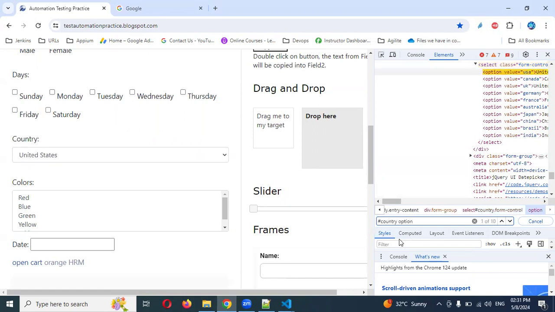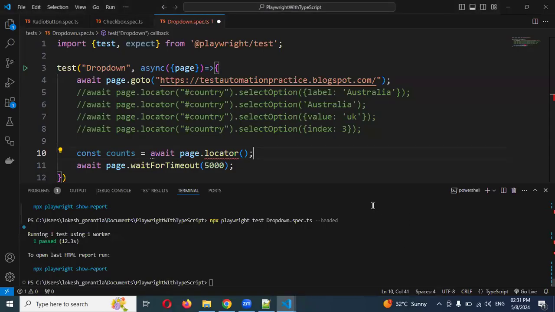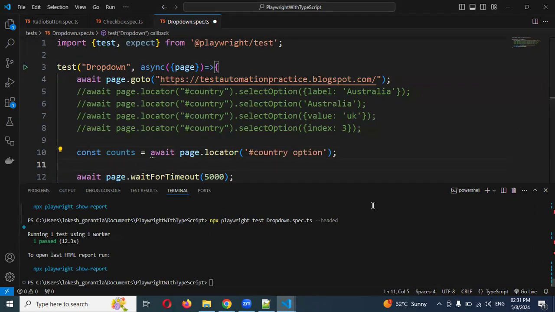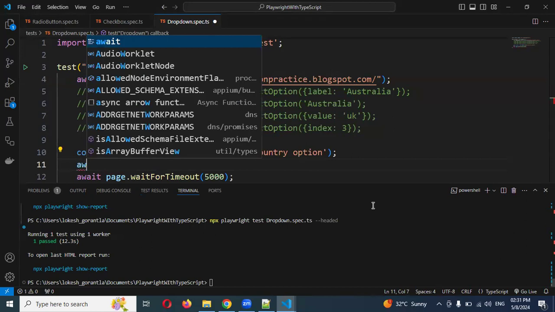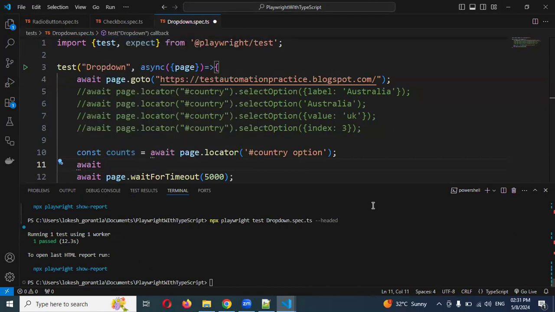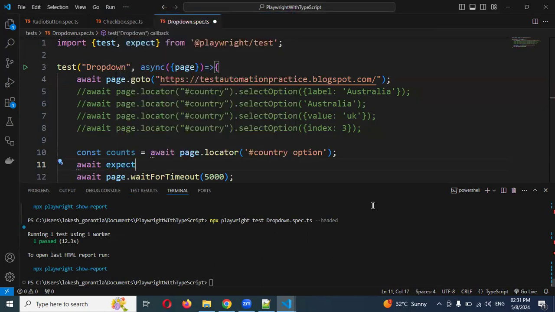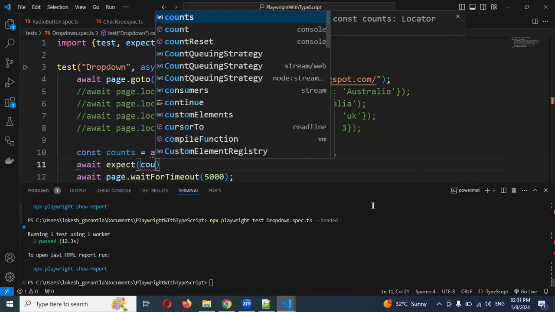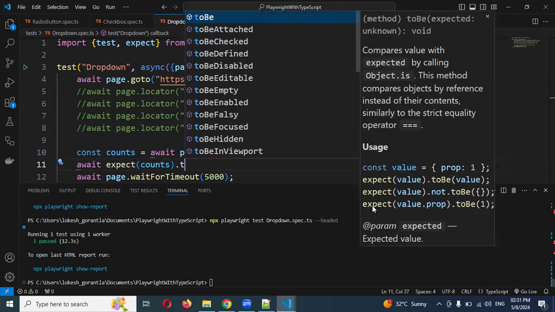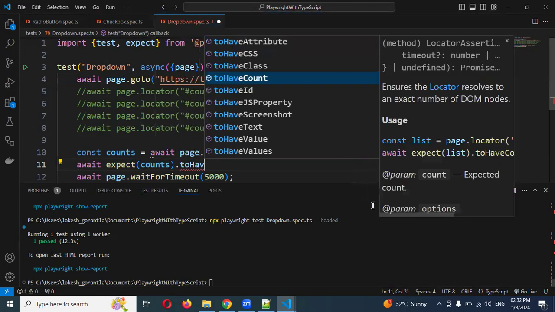Okay, you can see 10 options are present. We are able to count 10 options. Then I'm going to take the 10 options in single quotation and specify. Now we are able to read 10 option values. Now I need to check whether this count is the expected count or not. Here I'm going to use count, then to have count.